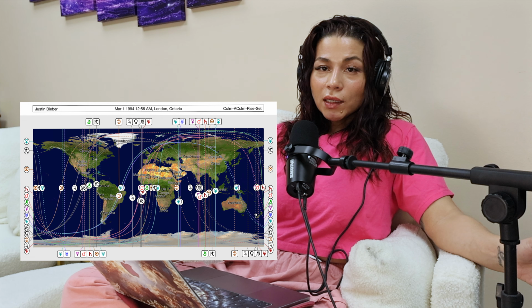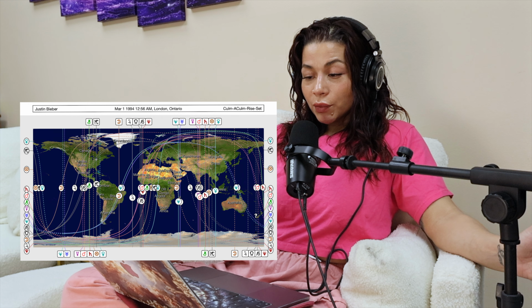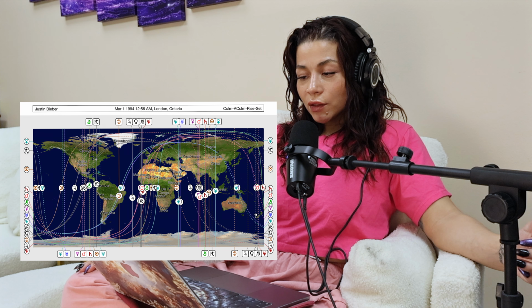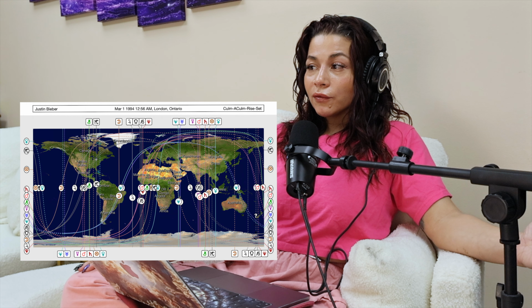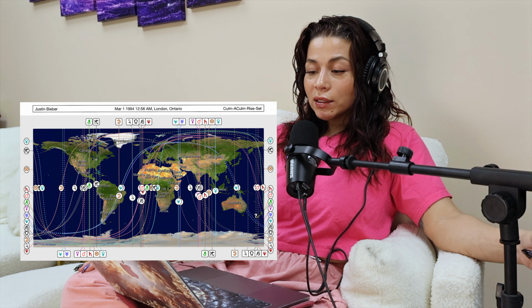While I'm here, I might as well show you what his astrocartography looks like, the map of his astrology. Like I said, I'm still learning about this. I'm pretty new to it. I mean, I've looked at it a few times over the years. I just never got as deep into it as I have for transits, just because I love transits.